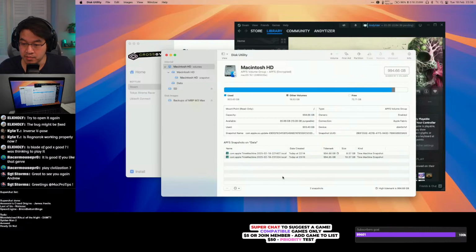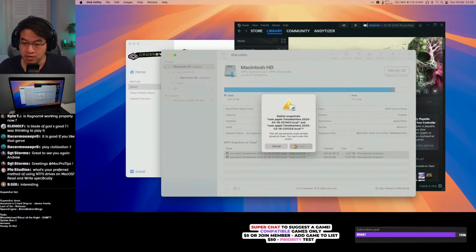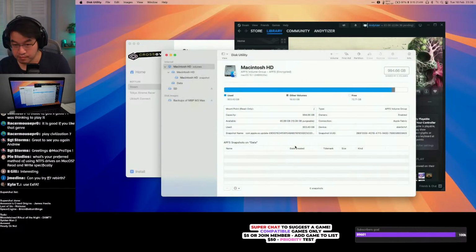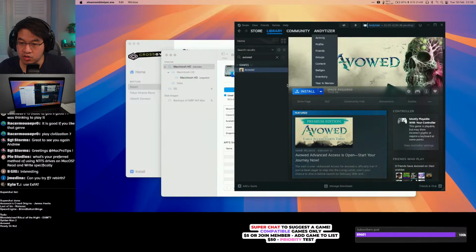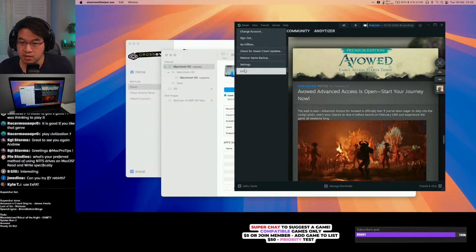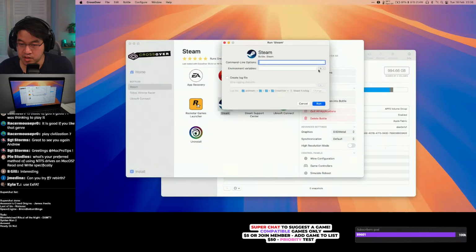So you can select all of them, and then we're going to press the minus button here, and that's going to permanently delete the snapshot. So just be careful because these are basically partial backups of your computer, but we're going to delete them anyway in order to reduce the amount of space that's been consumed so we can install this game. It just takes a few moments for this to delete. And then once that's deleted, we should be able to click the install button. It's still misreporting this. So what I'm going to do is just quit out of Steam and then open it up again.